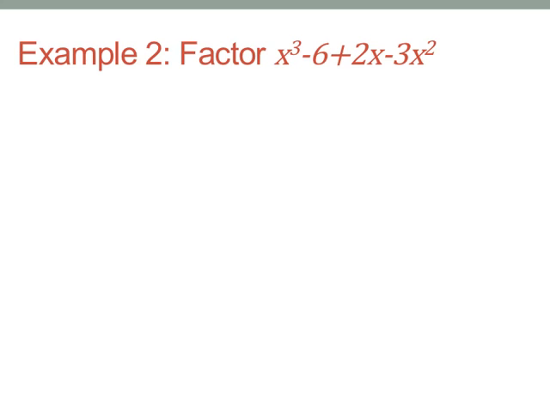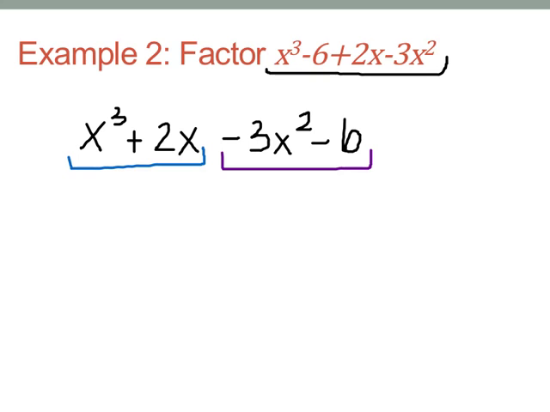All right, so second example, factor x cubed minus 6 plus 2x minus 3x squared. First step is always to look for a GCF, but there's not a GCF that works for every single term in this polynomial. What we can do is use this handy-dandy new method of grouping. So let's think about how we could rework this problem so that I can, in fact, factor it by groups. So I can get it into 2 groups that each have their own GCF.